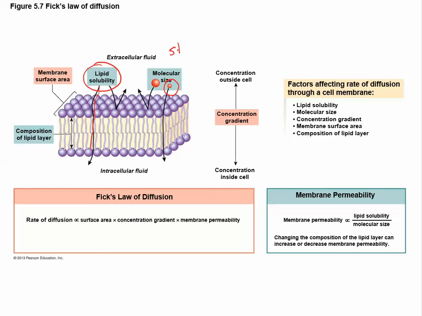A lot of things like steroids, so several hormones, especially steroid hormones, will simply move right through the membrane. So they can just be released into the blood and they'll move all over the place. There's something else called nitric oxide that will move through. So that's another one that will simply move through the membrane.